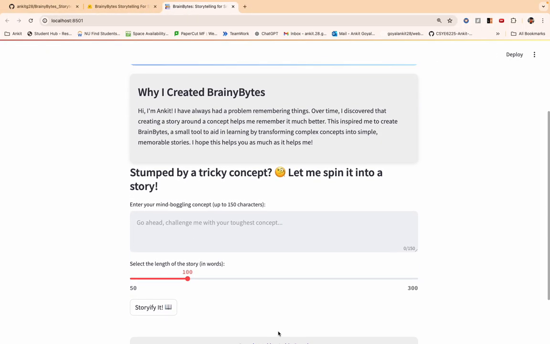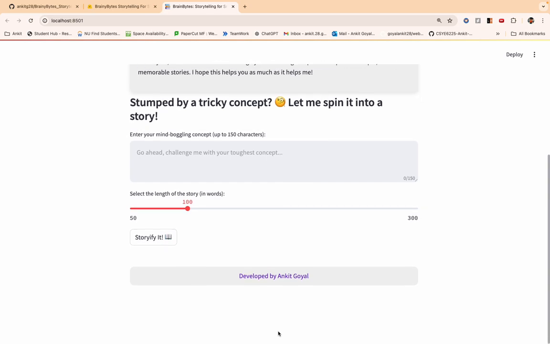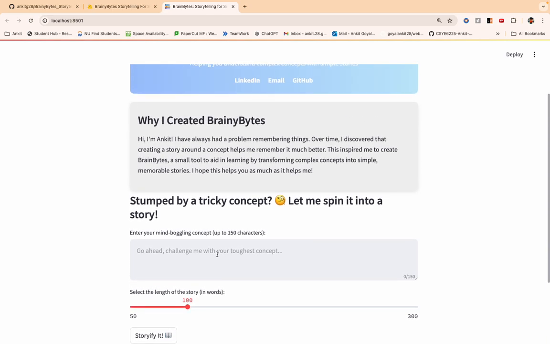As I said, I'm a computer science student, so I always have trouble understanding algorithms sometimes. So maybe this tool can help me understand or remember the algorithm better.